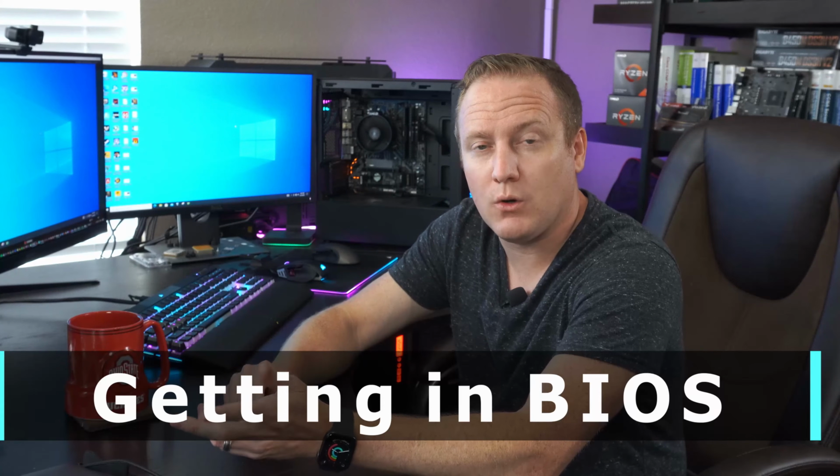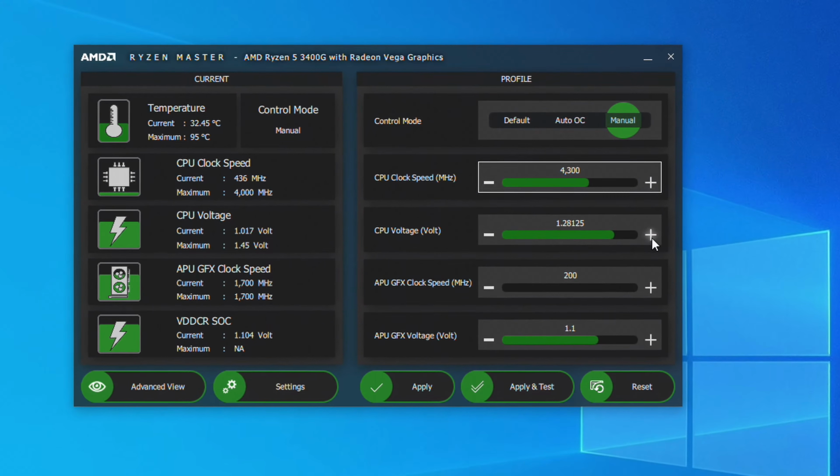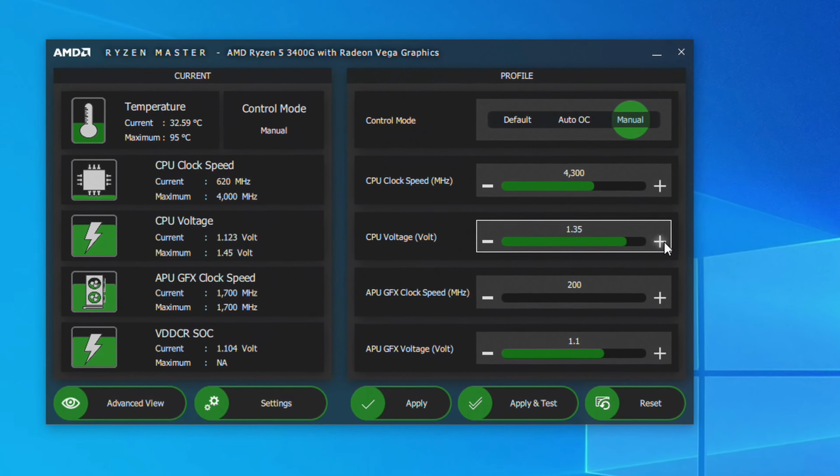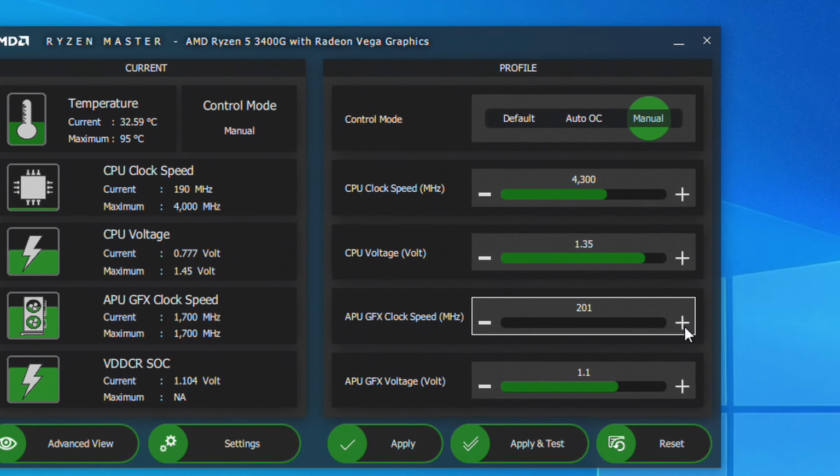Alrighty guys, so let's jump into the BIOS. I'll show you how to do that real quick, but also one quick mention. You definitely can do these overclocks with software. There is the Ryzen Master software, which isn't a bad product at all. I guess I'm a more old school overclocker, and I like to do everything from the BIOS. Plus, if you do things from the BIOS, all the settings stick and you never have to worry about it. Just set it and go. It's my personal preference.